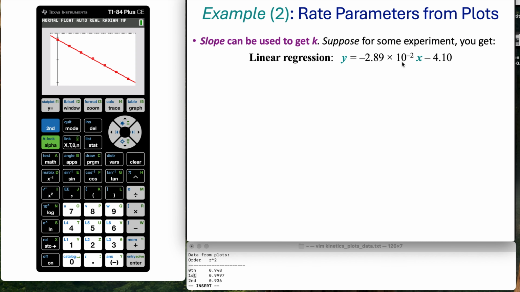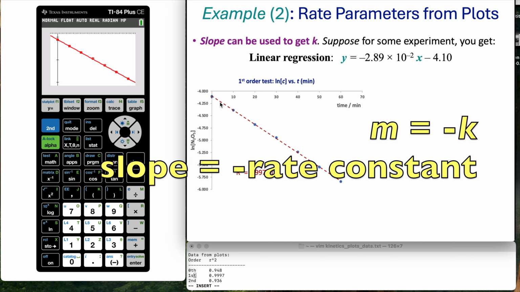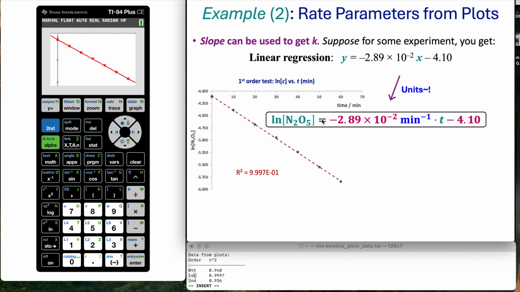That was your equation. You can do a sketch. The slope is negative, so that's why this one is coming down. The intercept is going to be a negative number, so around minus 4.1. There you go, that's your sketch for your plot. And remember that the equation gives you y and x. That's not what you measure in the lab. You measure concentration and time. Specifically, you're plotting the natural log of the concentration versus time.